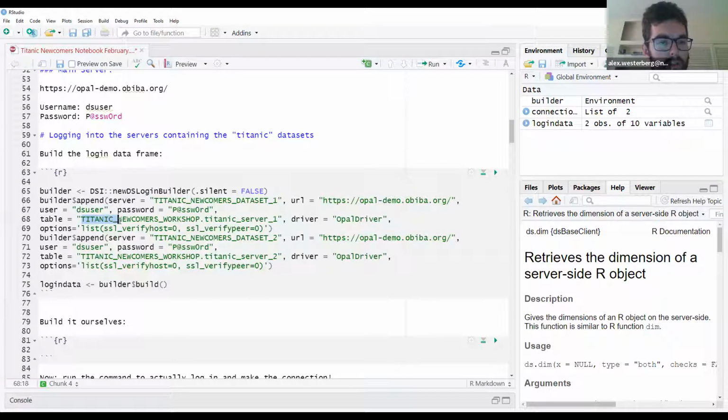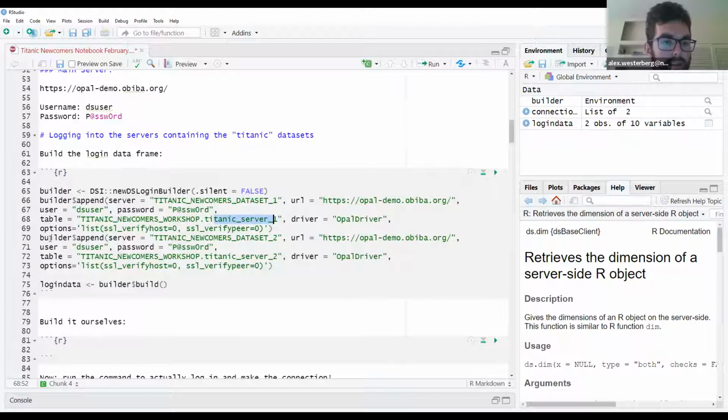Another important argument here is table. So this is in the format project name, and then this little dot here, and then server name. So it's the Titanic Newcomers Workshop dot server 1 basically.